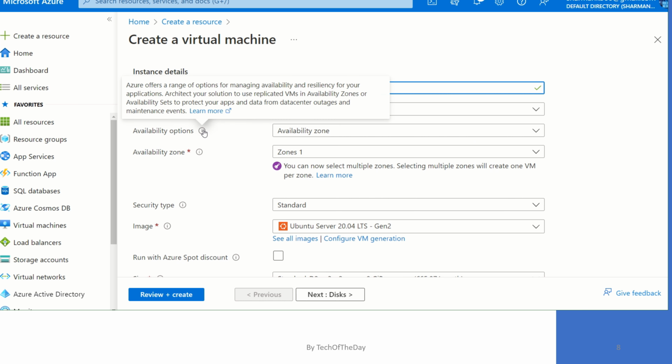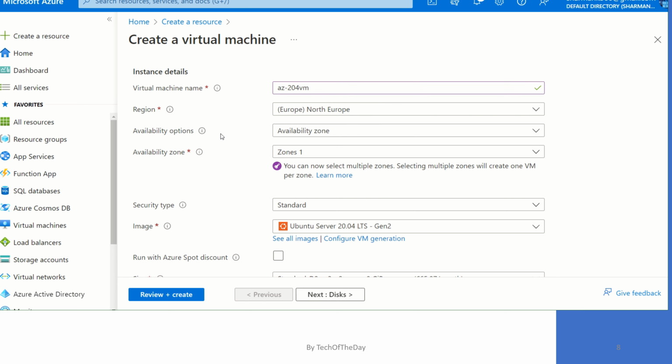Region you already know. Availability options: Azure offers a range of options for maintaining availability and resilience of your application. Architect your solution to use replicated VMs in availability zones or availability sets to protect your apps and data from data center failures. So if you have done Azure 900 already, you are aware of these things.